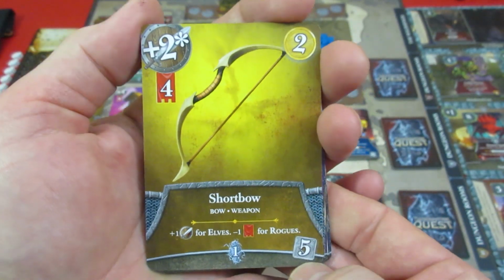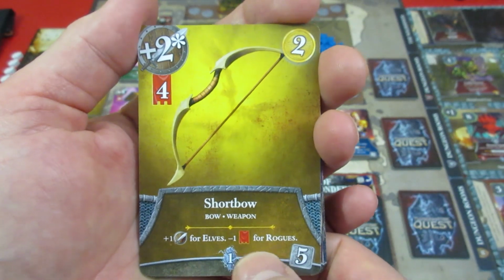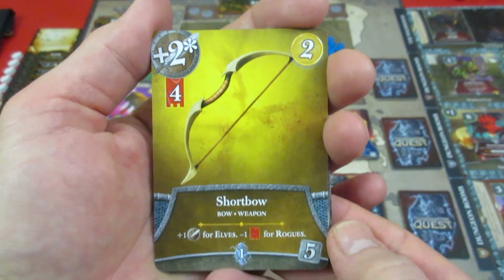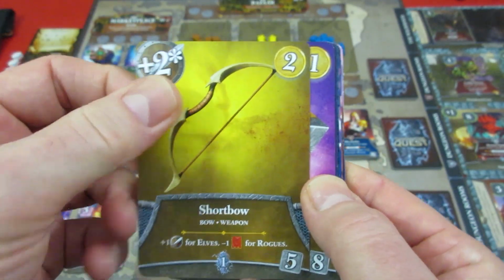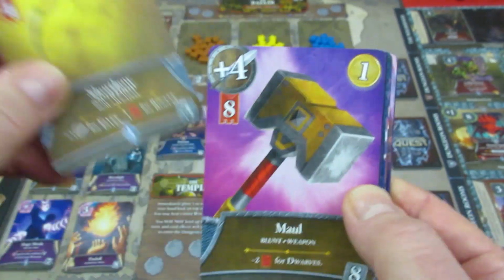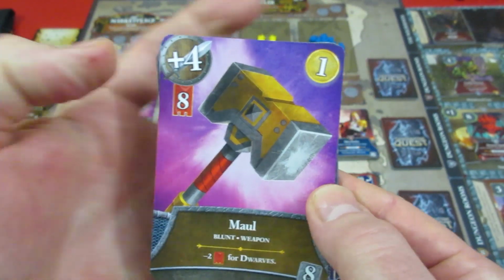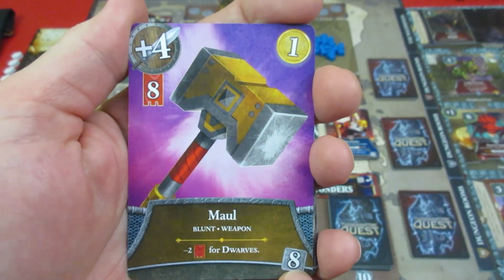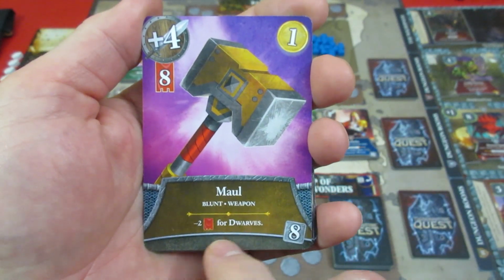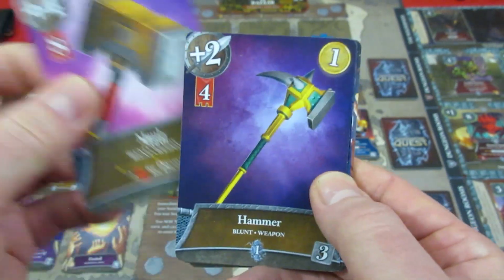And then we have the short bow. We've seen this before, costing 5. You get +1 damage for elves and -1 requirement if you're a rogue, giving us 2 gold. It costs 4 to wield, doing 2 damage, plus bonuses at the bottom. Then we have a Maul doing 4 damage, but it costs you 8 to wield it, giving gold, and costing 8 to purchase. This is a very expensive weapon. -2 for dwarves, so dwarves only need a 6 to wield this.